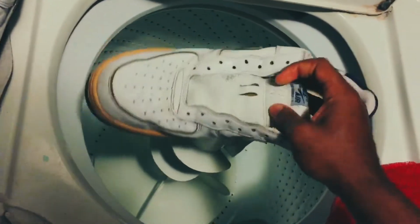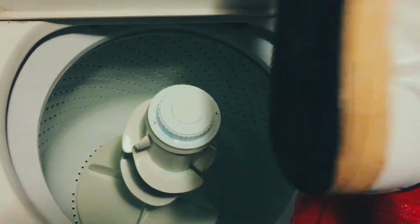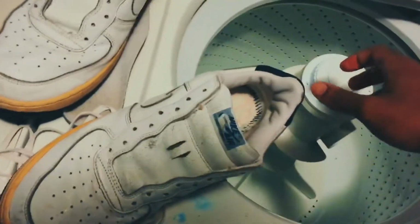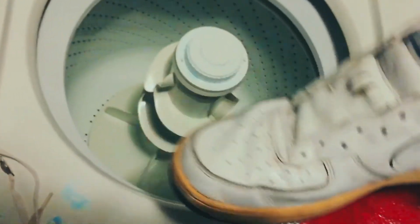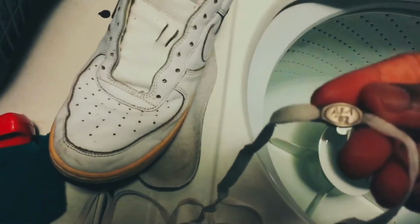I need some ideas for some customs. What type of Nikes? Because this is a perfect white palette, ready to go, ready to be painted. Like I said, I'm not worried about anything. So we'll see. I might just make them some white Air Ones. I might just bring them back to regular condition of white Air Ones. Even though these are the Air Force Ones, what are they? The 86s or 82s, yeah, the 82s.